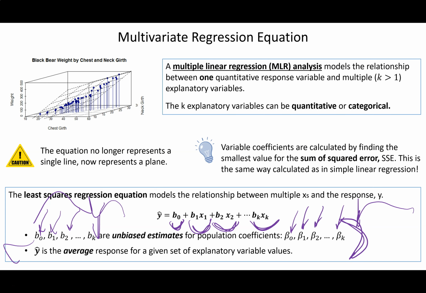So it's going to be very, very similar to last week, where those variable coefficients, we calculate them by using sum of squared values. So sum of squared error versus sum of squared model. Absolutely very, very important here.